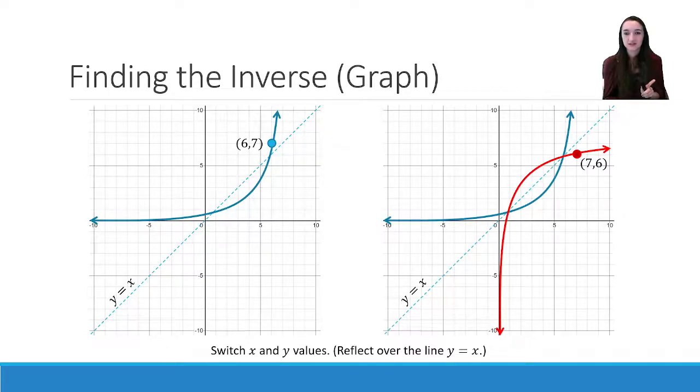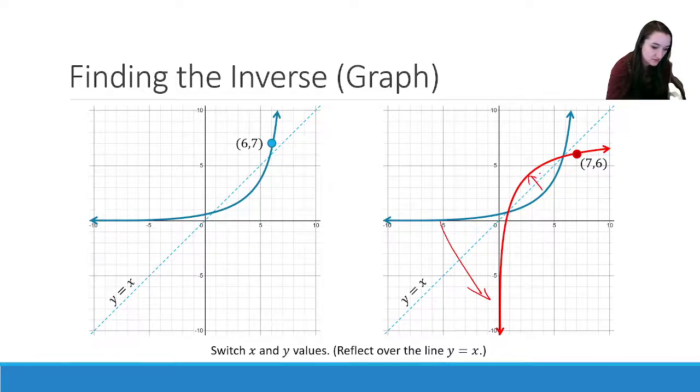So notice that point 0.67 that I've identified, when flipped over y equals x, I get 7.6. That's what reflecting over that line does. So again, the identity function y equals x keeps coming back because it's very important, very related to how inverses work with each other. So that line here can allow us to find the graph of an inverse function even if we don't know what the equation was. And we just took everything and switched sides.